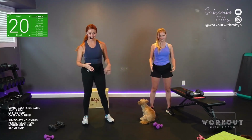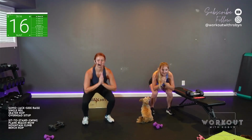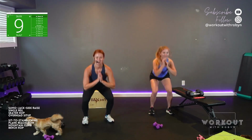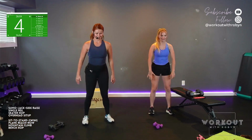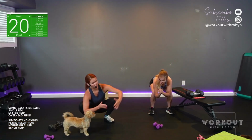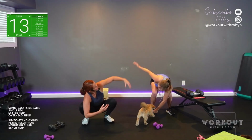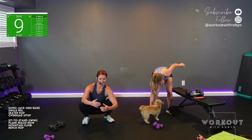Body weight squats again, down and up. Back into our deep squat. Okay, let's try to open up one side and then the other. Try to keep balance, try to keep steady. Make it a full body experience.